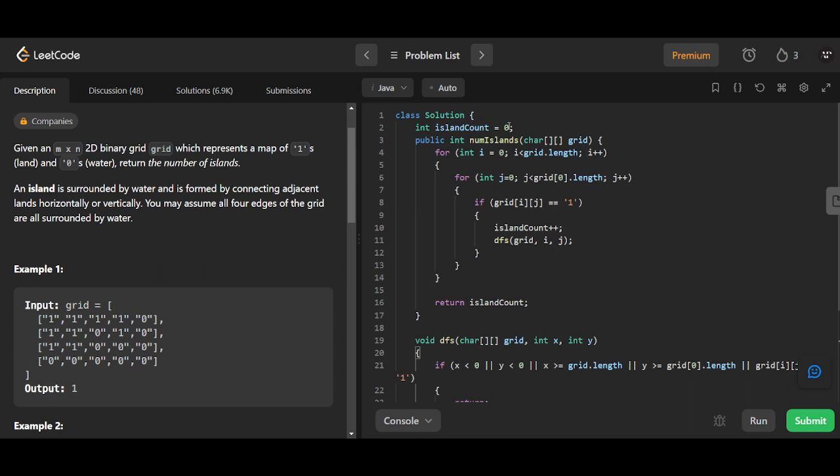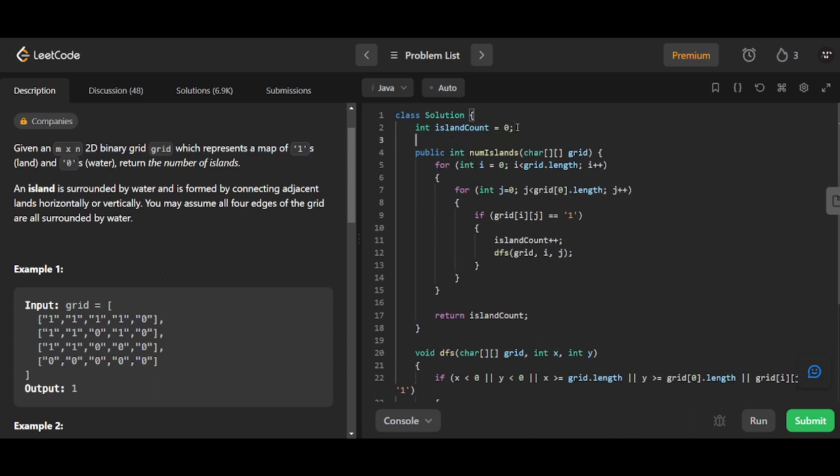So let's do: you've got your 0, minus 1, and you've got minus 1, 0, and you've got 0, 1, and 1, 0.